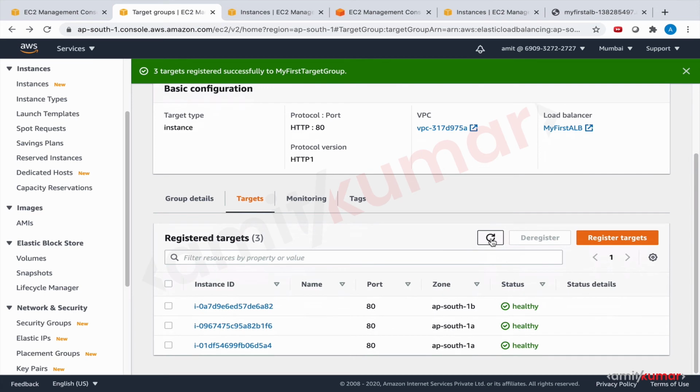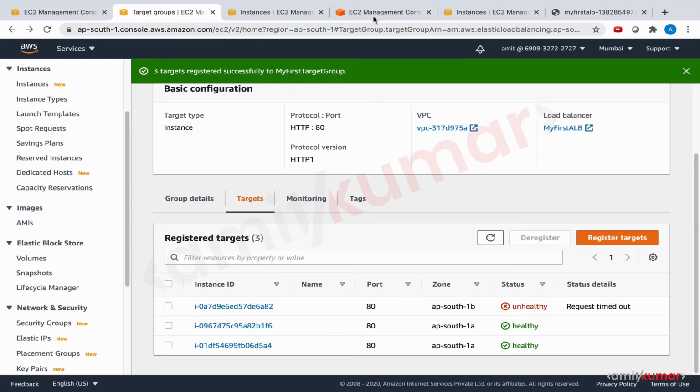I'll pause the video, and as soon as the health check fail condition comes up, I'll resume it. So it is already unhealthy because the request is timing out because port 80 is not open on this EC2 instance.